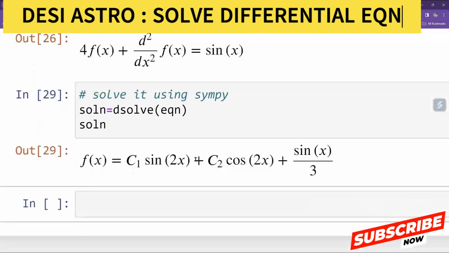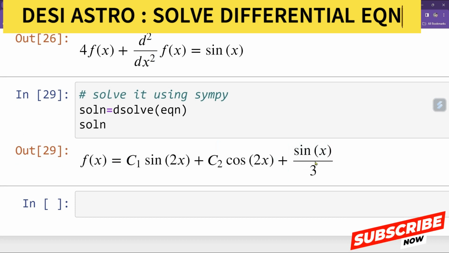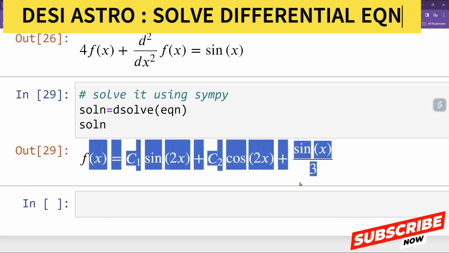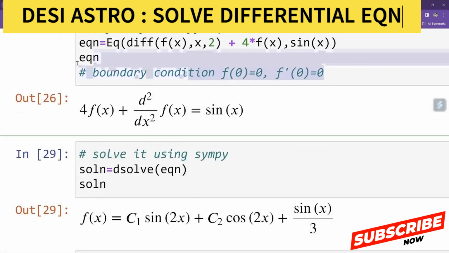Here you can see that this is the solution of your differential equation. You can see that you have two constants C1 and C2, so you have to determine them using the boundary conditions given above.